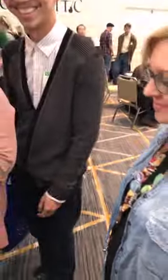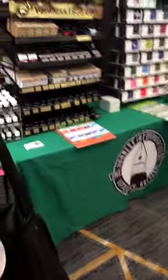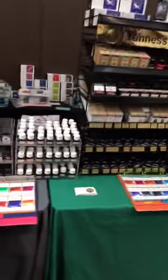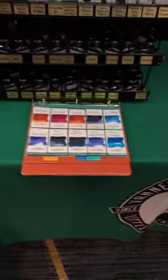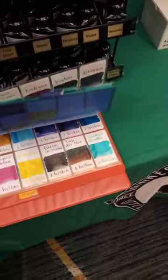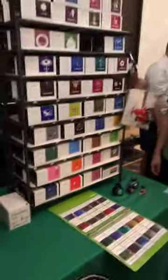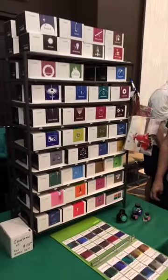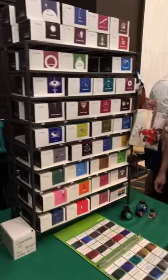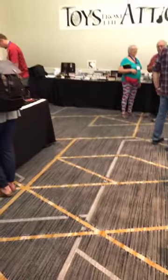All right. Let me walk to the end of their tables. Thanks, guys. We got more inks. Whenever you go to Van Ness, you got the swatches to see what they look like. Matt went to the other side, and we got Colorverse inks. Sorry, Chris. I'm in your way. You gotta show everyone. They're missing out on the SF Pen Show.